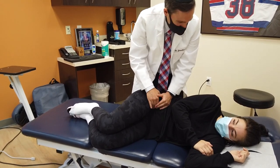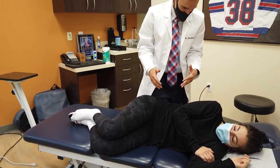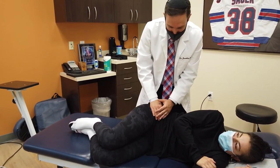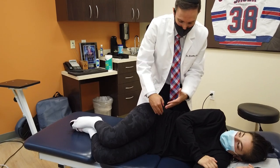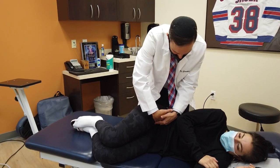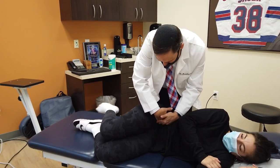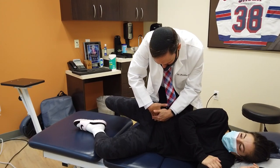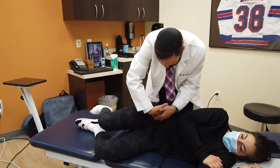Okay, next, I'm gonna block your back with my leg, okay? We're gonna treat your psoas muscle, your hip flexor. This is a very, very important muscle when it comes to low back pain, okay? It attaches onto your lumbar spine, and we sit most of the day, a lot of us. You're a dancer, but you still sit a lot, okay? And so I'm gonna be kind of deep inside, close to the spine, okay? And you're gonna bring your top leg behind you. Start going backwards, yep. Unless there's pain, I don't want pain, okay? And back to neutral, that was great.